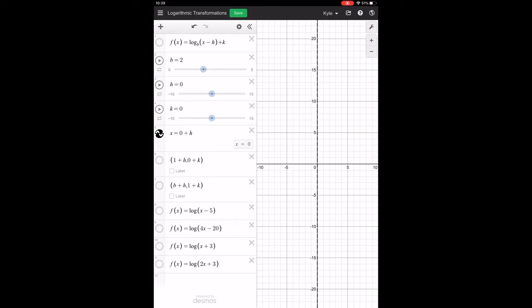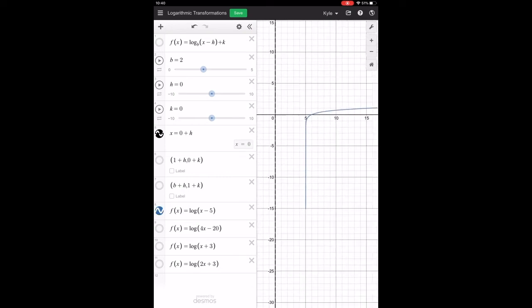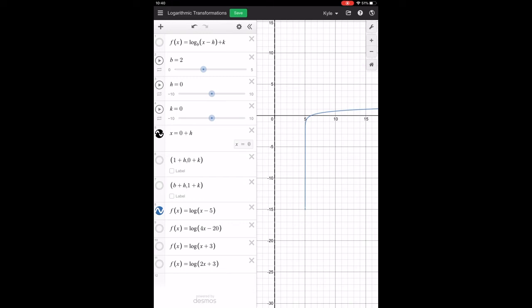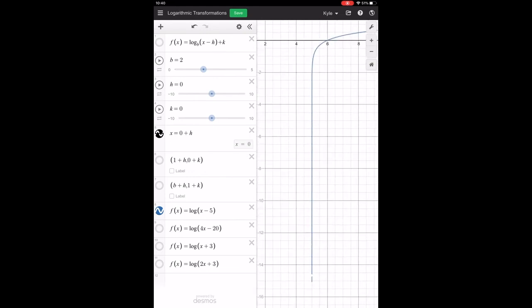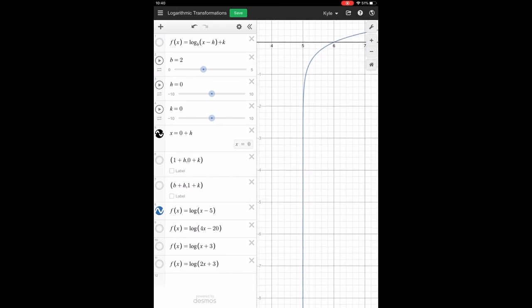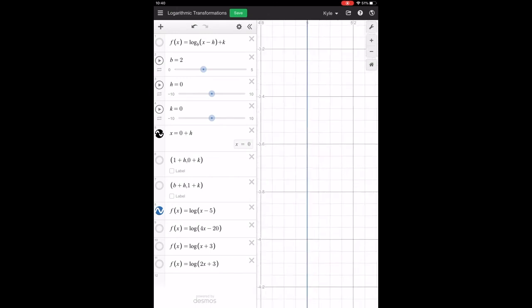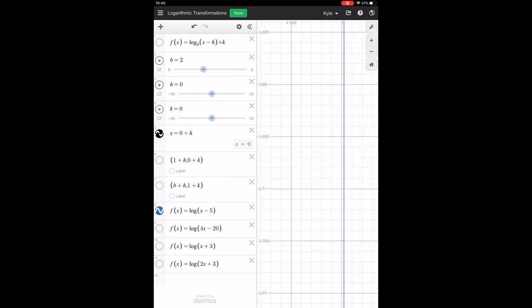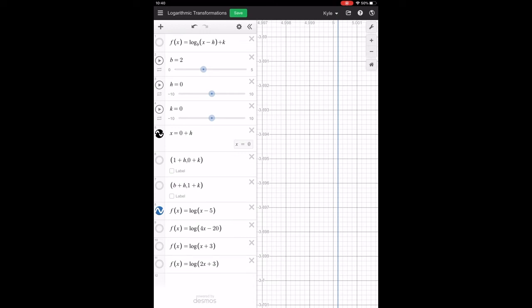Now what I want us to do is to try to determine the domains of these particular functions. What do you notice about the blue graph here? What do you notice about its domain? Well, it's no longer approaching the y-axis. Instead of being x equals 0, it's approaching the line x equals 5. We're getting incredibly close to that line. It looks like we're about there, but it turns out we're just incredibly close to it. So we're approaching it. Our asymptote has actually moved.